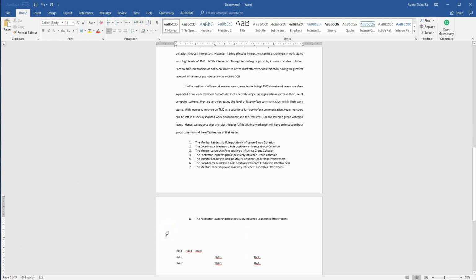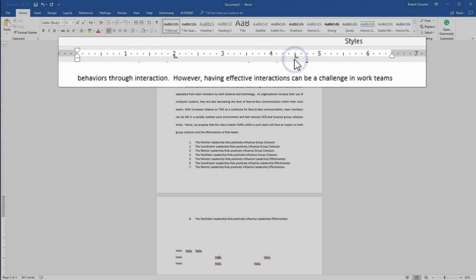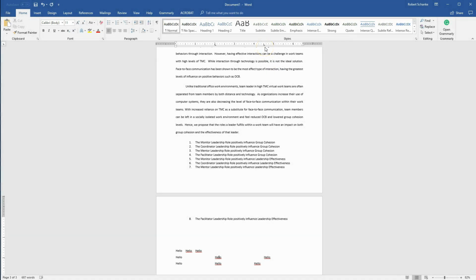So now that I have some tab stops defined, how do I edit them? Well, one way is I can come up here, and if I'm careful, I can click on my tab stop and actually drag it, and you'll see that the font below follows me. That's one way of doing it. It's not necessarily the best way to do it.